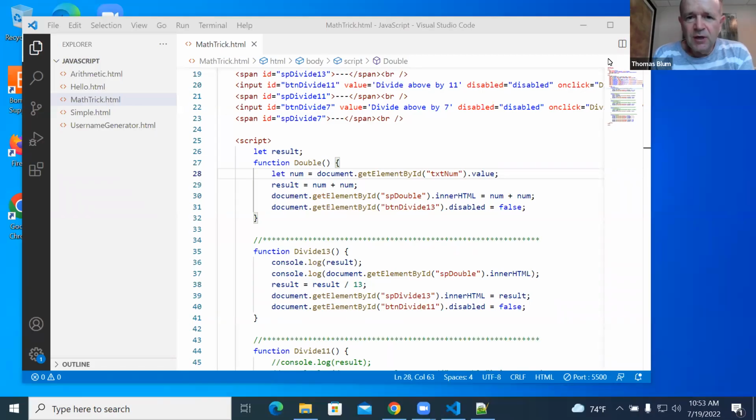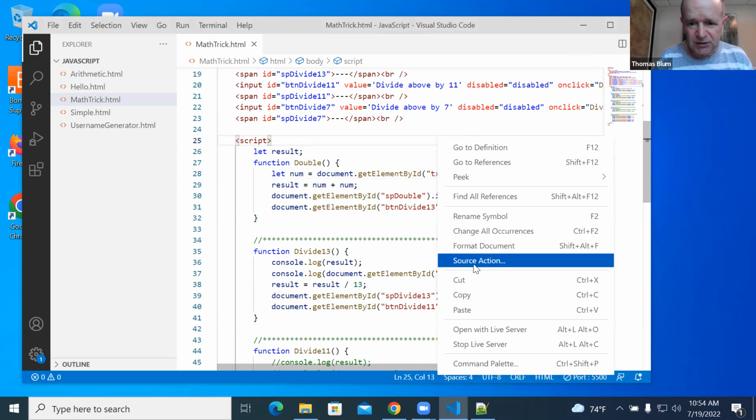In a previous video, I looked at what I called the math check, having the user enter a 3-digit number and then concatenating it with itself, dividing by 13, 11, and then 7, and then getting back the original number. So let's have a quick peek at what we had previously.